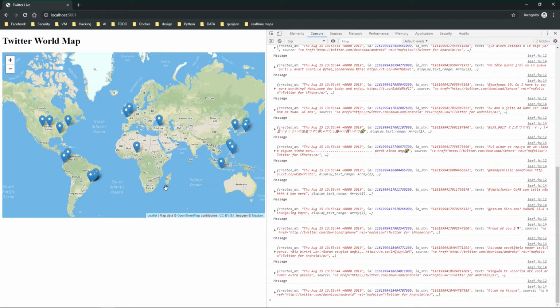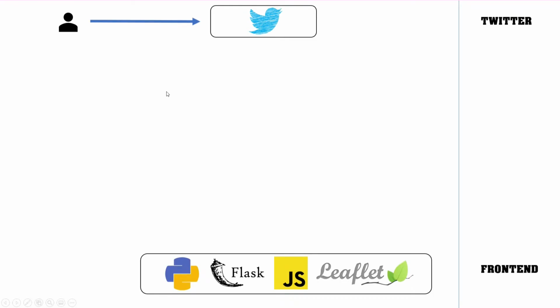And yeah, I think it's fun, and the fascinating thing about this is we'll make use of several different technologies in very short time. So we have Twitter on top, where different users post different kinds of stuff each second, basically all the time, on different kinds of topics. And what we want to achieve is building a front end based on Python, Python Flask, JavaScript, and the map with Leaflet JavaScript, in which different users can then see who tweeted what, or in which region certain tweets are aggregated on a certain topic in much detail, and so on.